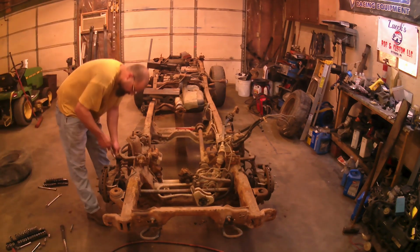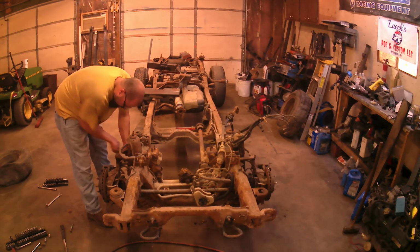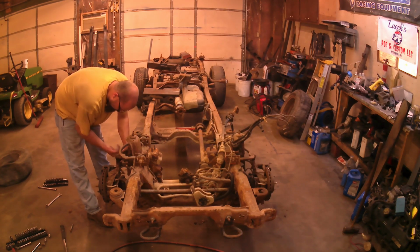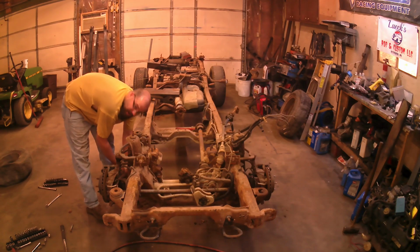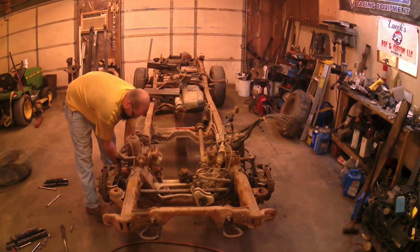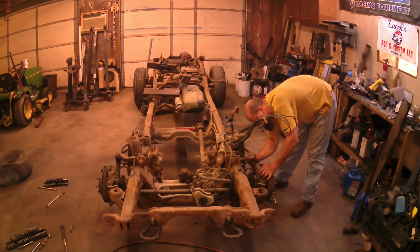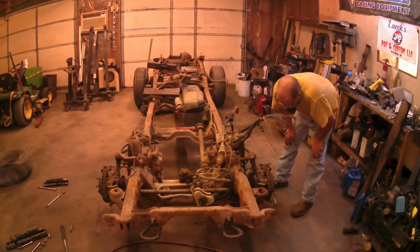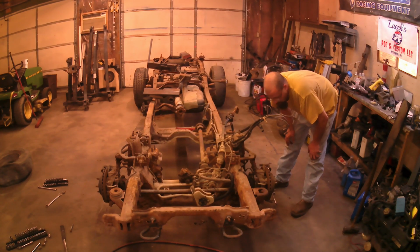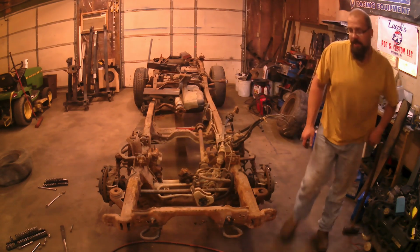Alright, now I got some tools. Let's go ahead and get these calipers off. Try to at least. This has been sitting in the junkyard for about a year, untouched. So hopefully everything comes off the way it should. Alright, let's see if we can get these upper ball joints loose and pop them out of the knuckle.